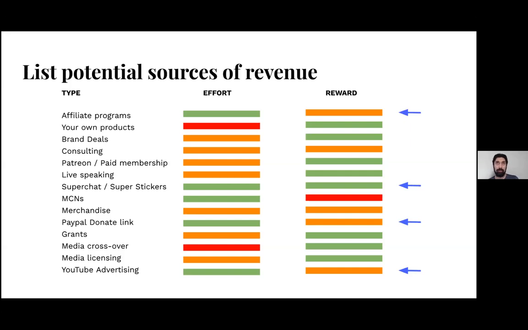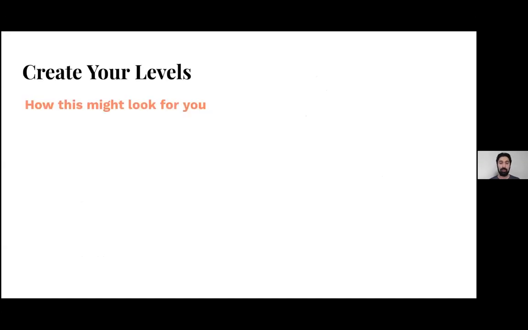What we find most people do is they overthink it, or they fixate on one or two things, and it ends up not doing very well for them. And then they've got to start again and they get disheartened. So the first thing I do is just list all the revenue options out, list, like I said, effort to reward, then identify maybe a couple of them you might be interested in. Now, this is a very simplified version. I'm sorry, it's because of time. We don't have enough time to go into it in the detail we usually do.